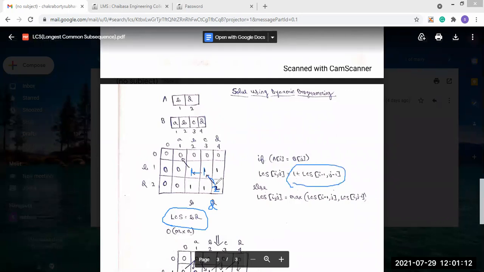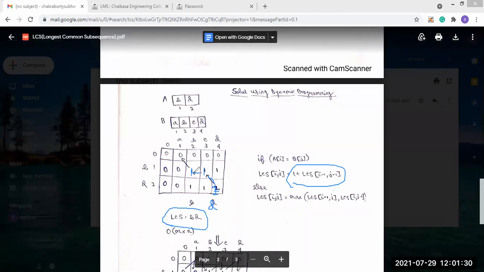So 1 plus the LCS value gives 2 here. From here also, we get this value by checking the maximum between these.